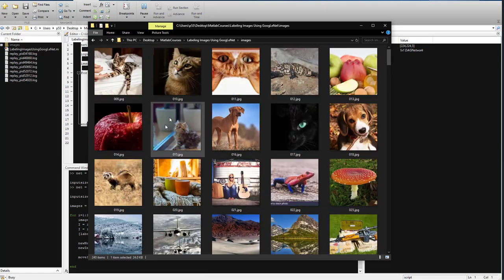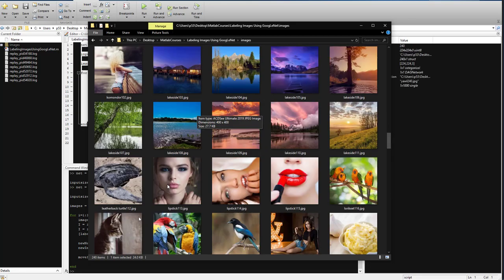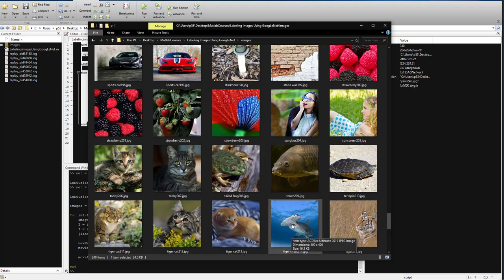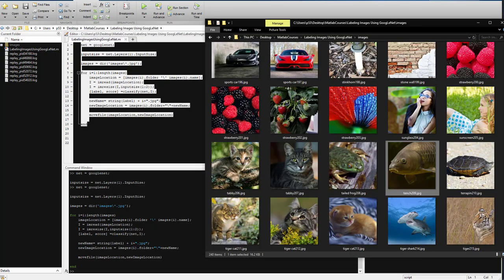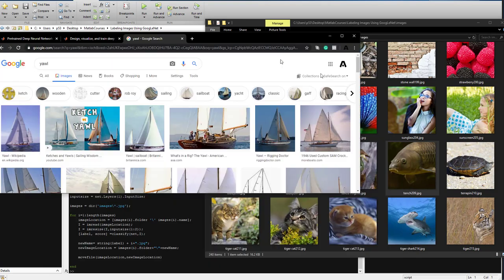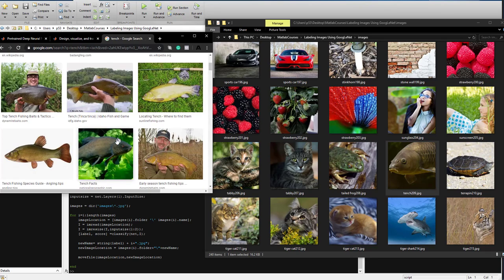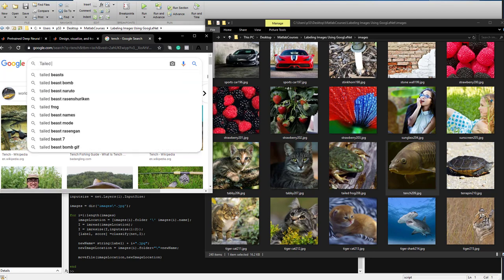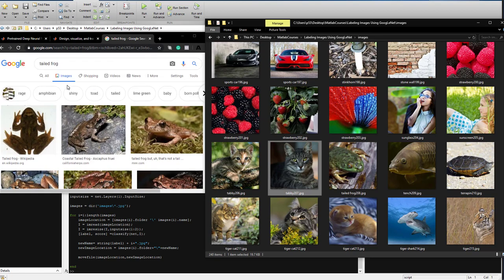And see what we will have. See, it starts renaming some images. That's fast. Okay, so now let's review some images and see what this is. Tiger, this is tigerfish, tiger cat, tiger cat, tiger cat, terrapin, tinch. Let's see if there is something called tinch. What is tinch? Let's see. Yeah. Tailed frog. Let's see if this is true. Oh, we don't know. What is tapai?